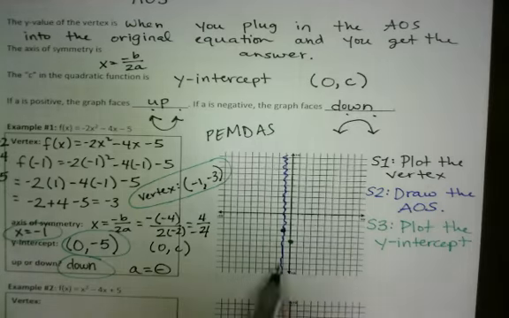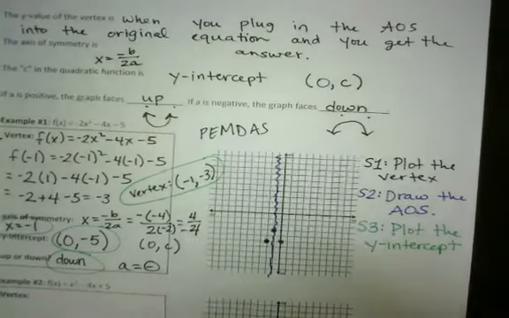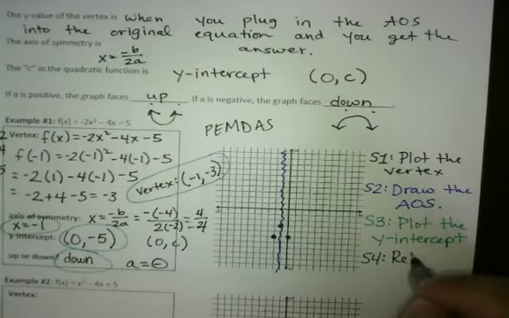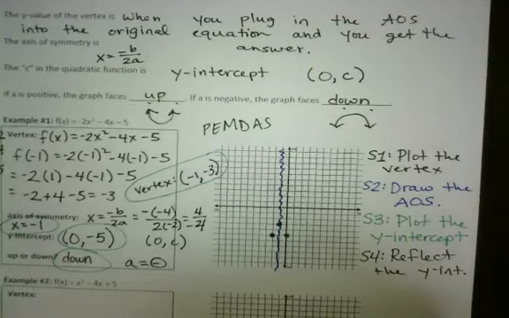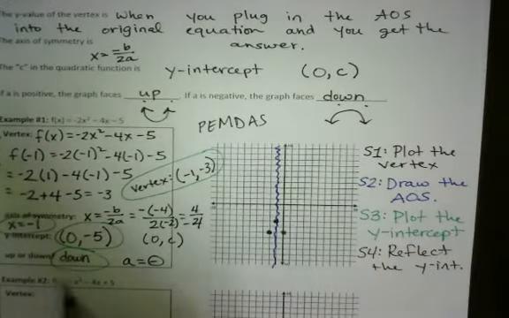Who else thinks something? Around the vertex. You're right. It's going to be around the vertex. But one thing that Jocelyn said was, hey, can we reflect? Veronica, you agree with her too, right? We can reflect this y-intercept over the line. The y-intercept is one space away from the line, so the next point should be one space away from it as well.